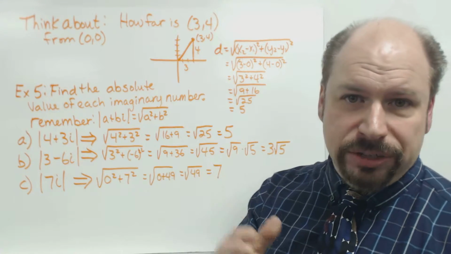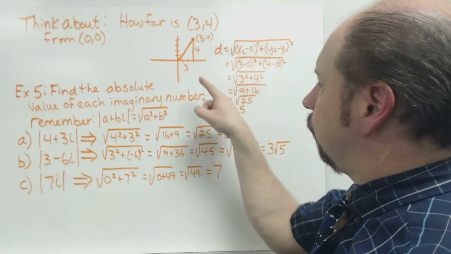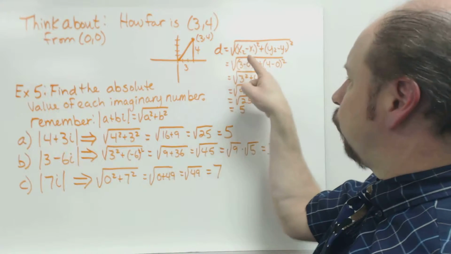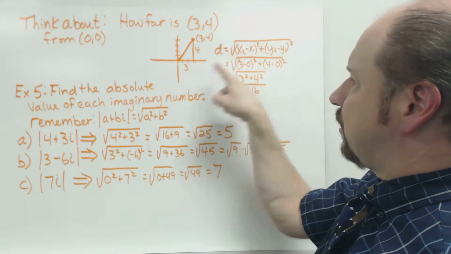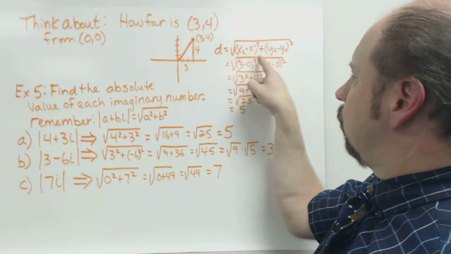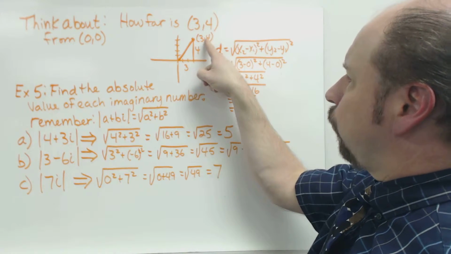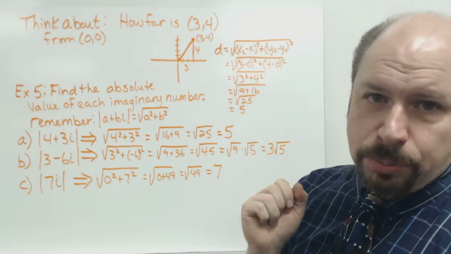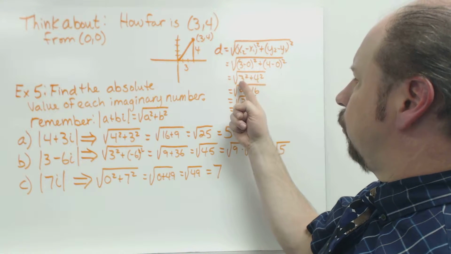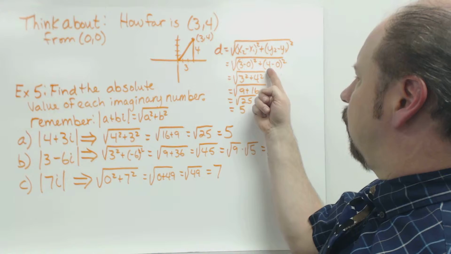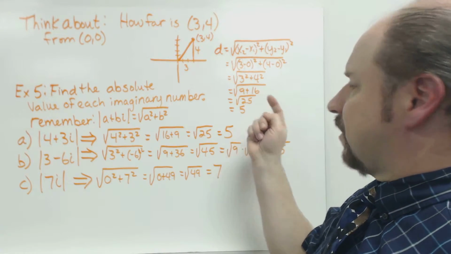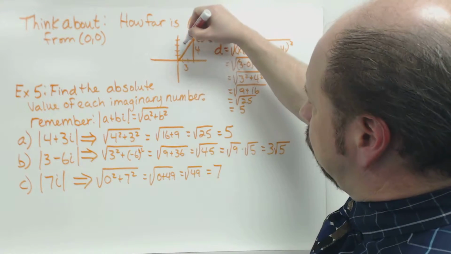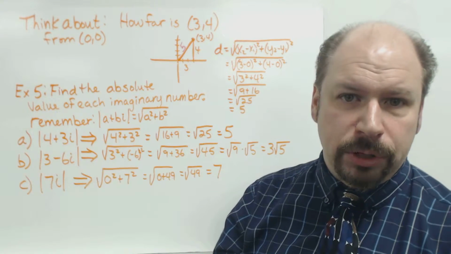We can think of using either the distance formula, or it's almost like the Pythagorean theorem. Since we're looking for distance from the origin, this is 0, 0. So if we use the distance formula, x2, which is 3, minus x1, which is 0, squared, plus y2 minus y1 squared, so 4 minus 0 squared. Here is the distance formula with our coordinates plugged in. If we simplify, 3 minus 0 is 3, 3 squared is 9, and 4 minus 0 is 4, 4 squared is 16. So 9 plus 16 is 25. The square root of 25 is just 5. So this distance is 5 units away from the origin.